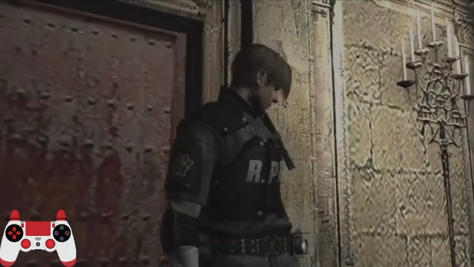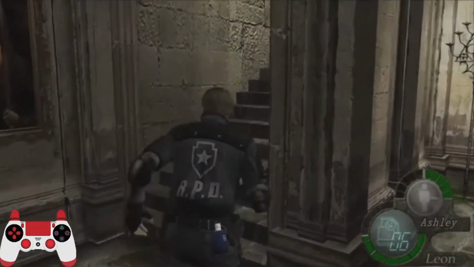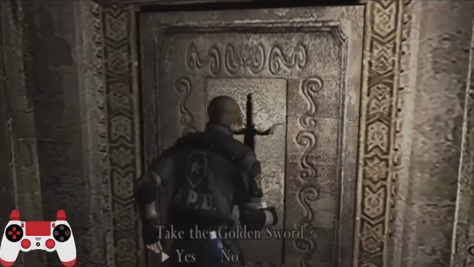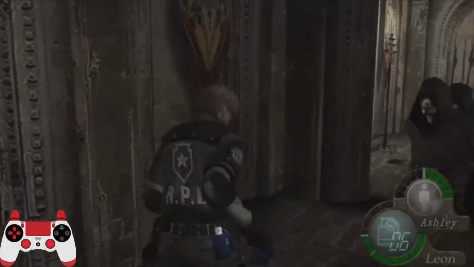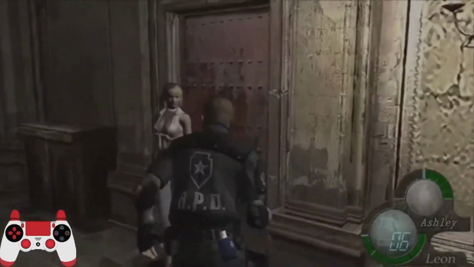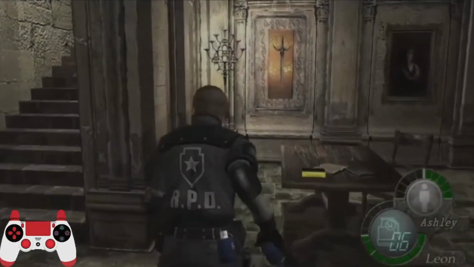So right up here, have Ashley wait immediately. Run upstairs. Don't worry about grabbing his treasure. Grab the sword. Now stick to the left wall. Whatever you do, stick to the left wall, and you should be able to get around those enemies. Go right out the door. Now you gotta be fast, because there are enemies that will come from downstairs too. Have Ashley wait.